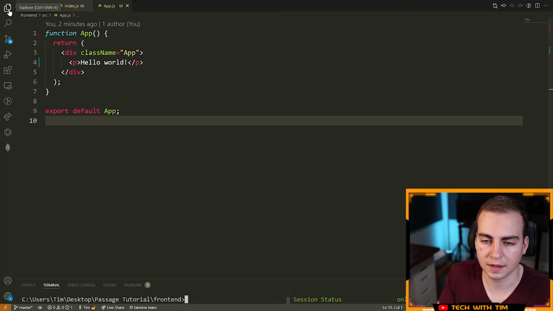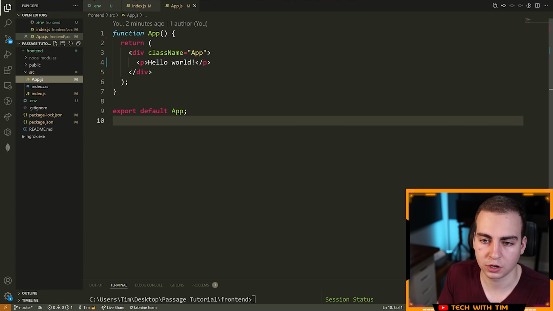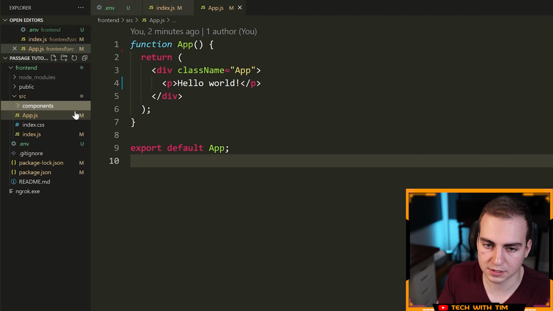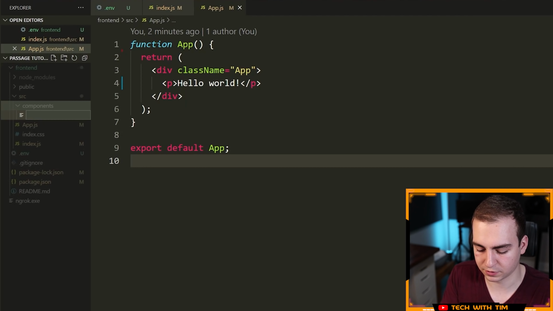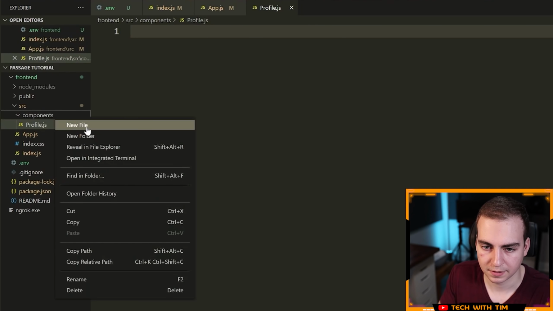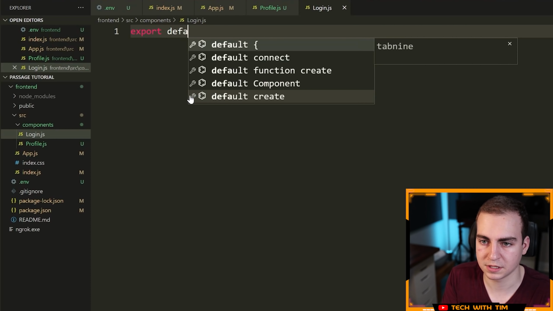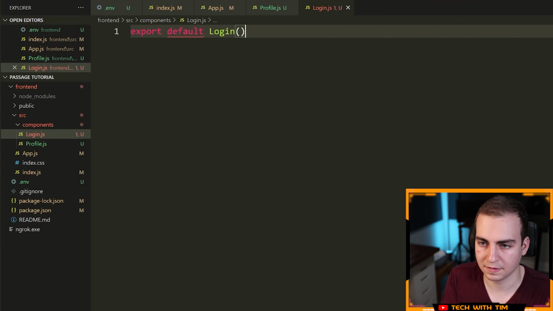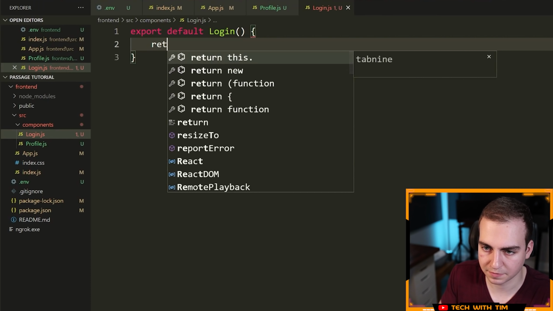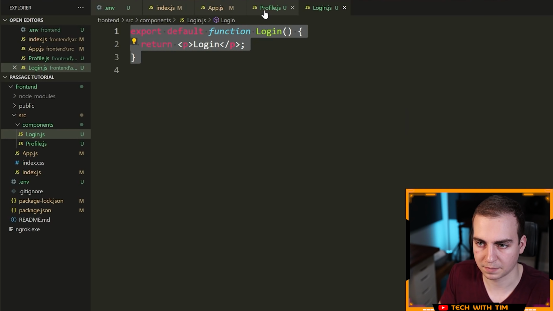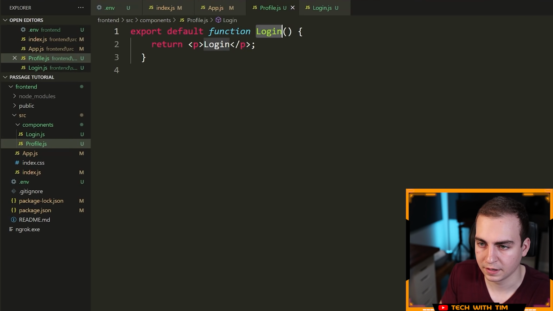Now that we have done that, we want to set up two pages, as I was saying, the login page and the profile page. So I'm going to make a new folder here called components. And inside of the components, I'm going to put a profile.js, and I'm also going to put a login.js. And for now, let's just put some kind of boilerplate components here. So I'm going to say export default, and then this will be login, and this needs to be a function. Okay, and let's simply return from here a p tag that just says login. Let's copy that. Let's put the same in profile, except we're of course going to change login to be profile.